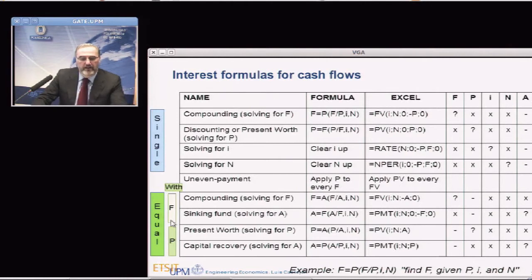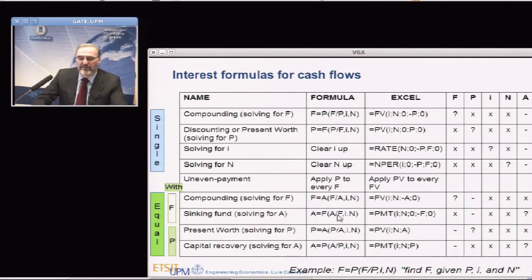So for example, compounding. I'm depositing every month or every year a payment during n years at an interest rate of 5%, and I'm starting to save not today, I'm starting to save 1 year from now. So the present is 0, it doesn't exist. So how much is the future value? We have a formula for the future value of A, where A is the periodic payment. As we saw in the previous lecture, we used A equal to 0, and now A is not equal to 0, because we are in the case of equal payments, and then 0, which is the type of calculation for Excel.